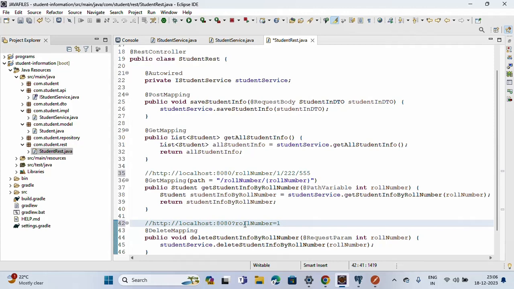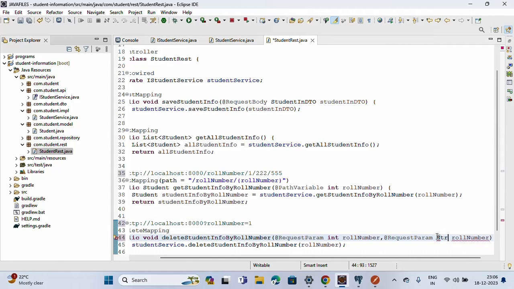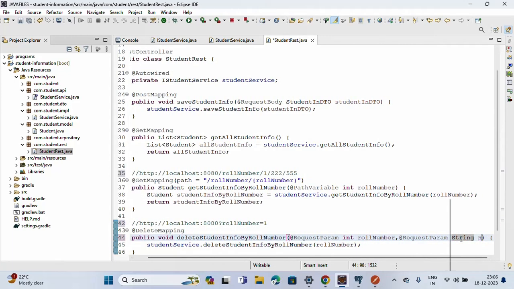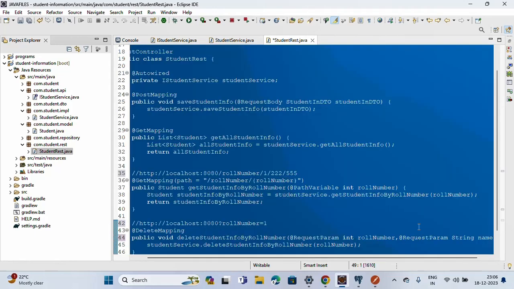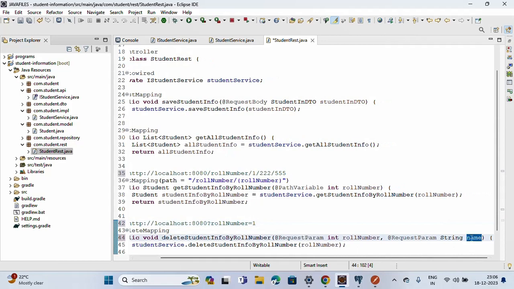And if we have one more request param like this, you need to pass the data after 1, and name equal to Shiva. Like this, you need to pass.